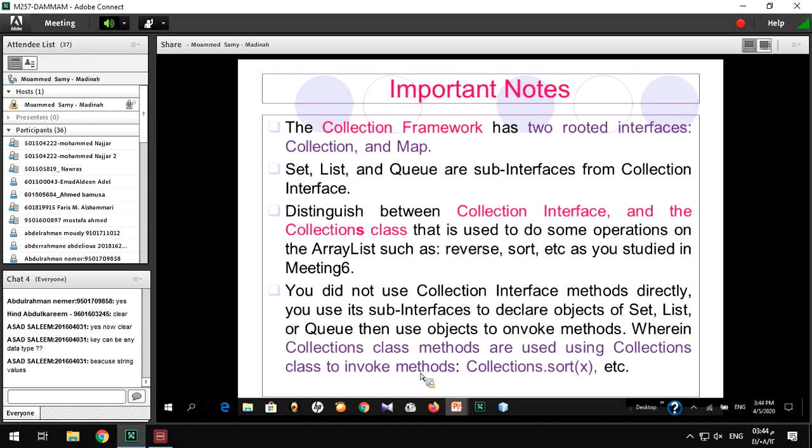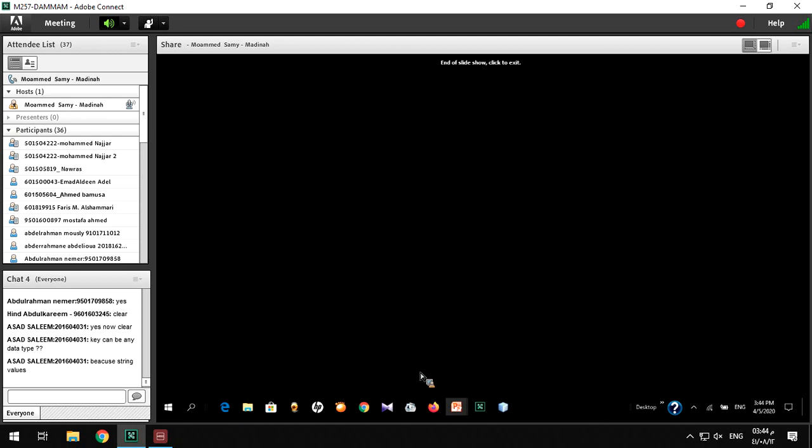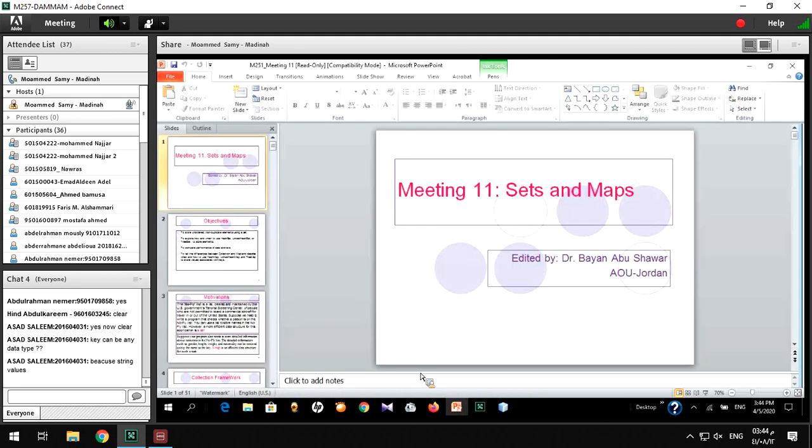So this is all what we have in this meeting number 11. We need to do some activities here, some programs, some exercises. So you can go through all the exercises which are discussed in this meeting, in the sets and the maps, and you can consider this as an important meeting for you to learn things in Java, to improve your Java programming and its knowledge. At the same time, it is also important for your exams, for your midterm exam.